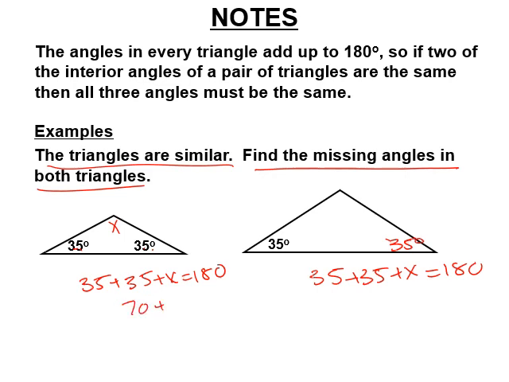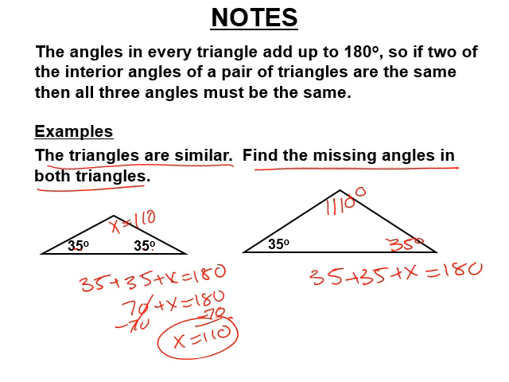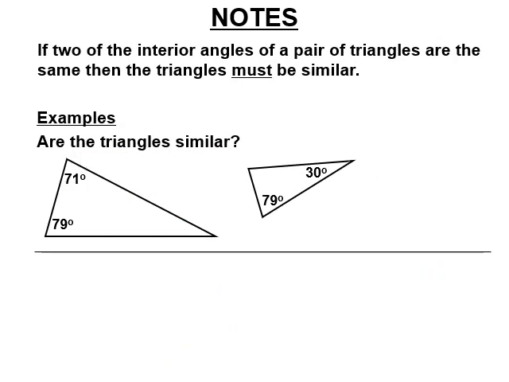Now, solving this, we're not going to waste our time to solve it again. This has to be 110, and this has to be 110. Similar, well, 110, not 1,110. So, similar triangles, the angles have to be the same as each other. We're combining that with the knowledge that the angles inside always have to equal 180. So now let's find that missing angle and that missing angle.